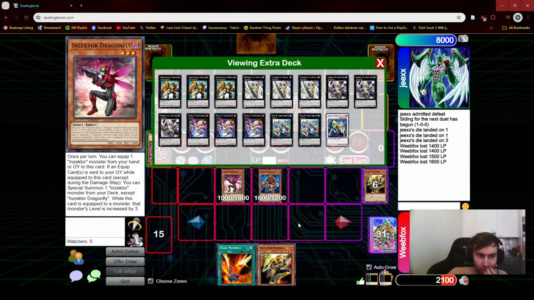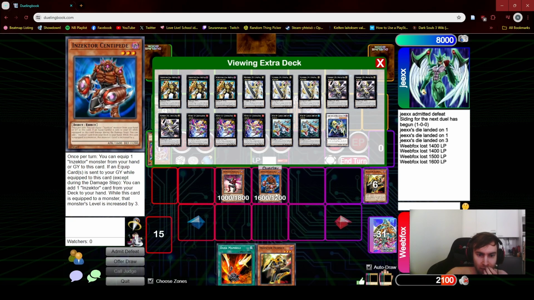If an equipped card is sent to your graveyard while equipped to this card, you can add one Inzektor card from your deck to your hand. Yeah, you just do Hornet three times here. One of my Hornets is in the grave that I just used. The best thing I can do is Hornet in the pitch, and Hornet in the pitch, and then I make... What do you mean? Actually, wait. You have Inzektor Centipede. Just use its own effect to equip Hornet to it, and then send Hornet to grave. Add a Hornet. No, I'm stupid. I forgot. This is not the good card. No, never mind. What do you think? I was thinking of something else entirely.